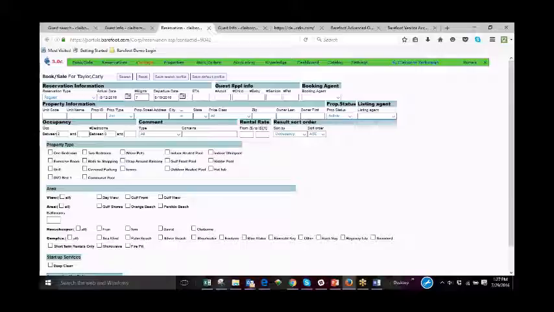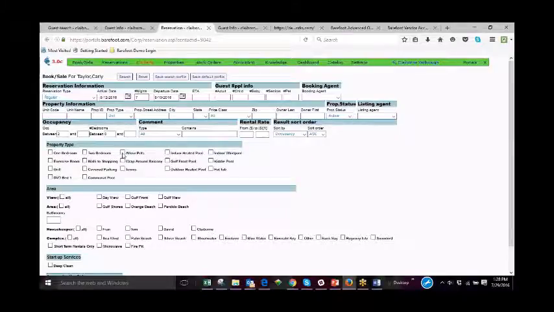I'm going to select 7 days, and it will automatically fill out the departure date. There are a lot of other places where I can come in and start to search and sort and query against the database to get certain types of properties for Carly, including the number of bedrooms, for example, or she's looking for a particular rate. I can also affect the sort order with which I see things. So I can sort these by the rate, I can sort them by unit code, I can randomly sort, I can sort them by property type.